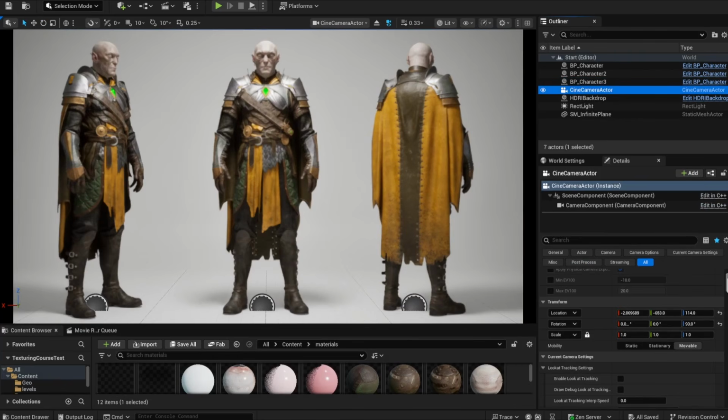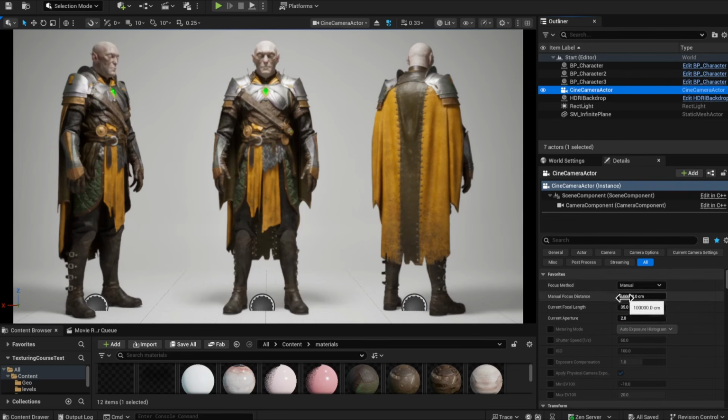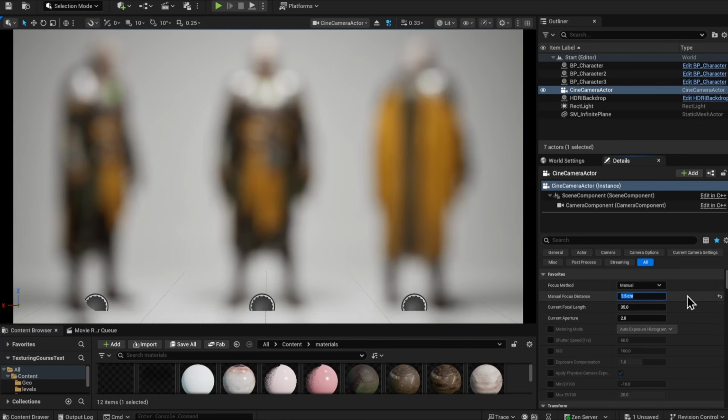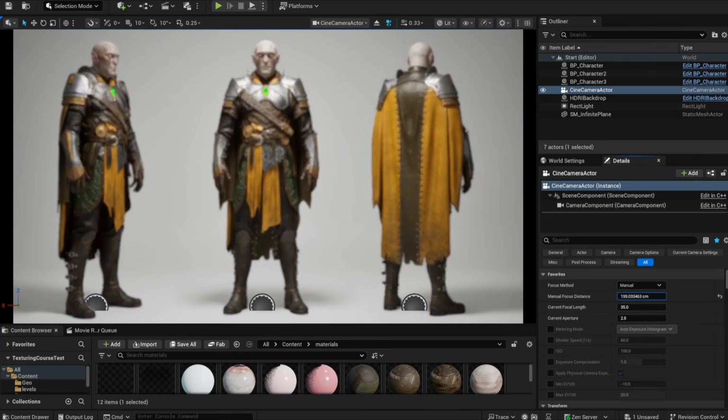This camera comes with focus enabled and some lens options. Most of the time the settings are already good. The aspect ratio is probably Full HD, or rather, the sensor is Full HD in its aspect ratio. To avoid having a blurry screen in front of me, I'll first adjust the focus options. Manual focus, distance 100,000 centimeters. As always, I like to set the minimum. I just type 1 and press enter. The minimum is 1.5, and then I gradually increase it. If the scale of your scene is too large or too small, this number might be far from or close to 1.